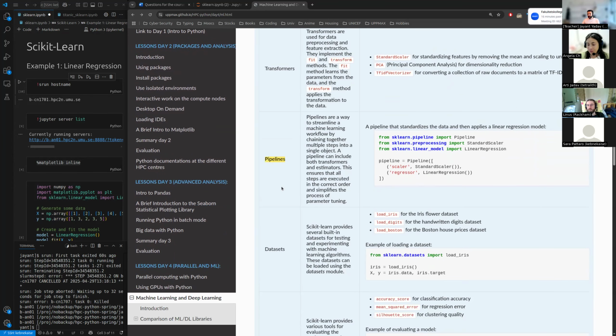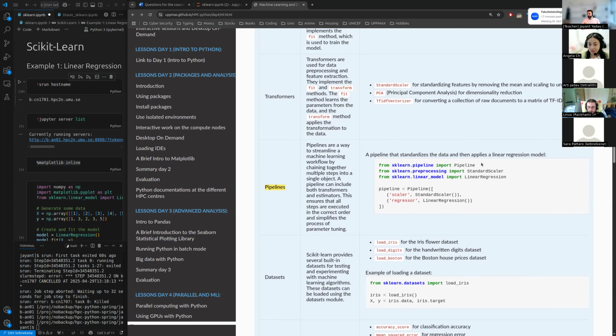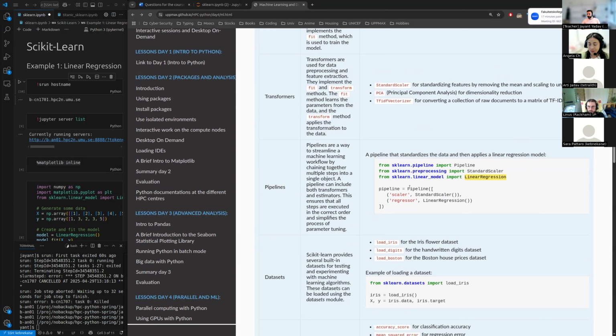Pipelines is a neat way of arranging all these components of machine learning into one nice package. As the name goes, you might have, for pre-processing, a standard scaler like we used for transform, and linear regression, which was coming from the estimator. You create a pipeline. You just say, okay, the first thing you'll do is scale it. The second thing we'll do is throw them into the model. It's called a pipeline, simple as that. So it pipelines the whole machine learning system for you very nicely.